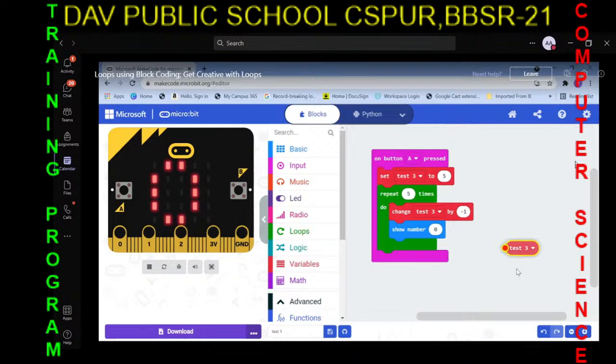So we take the variable test3 and plug it in there. Now what happens? Interesting. When I execute this program, it shows 4, 3, 2, 1, 0. That's as simple as it can get for you.